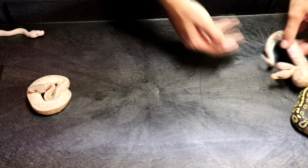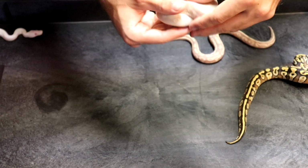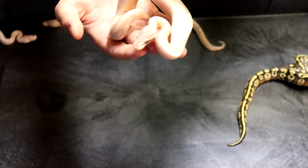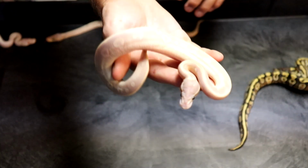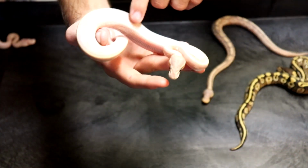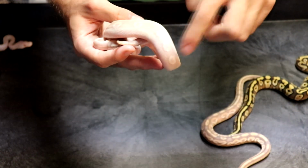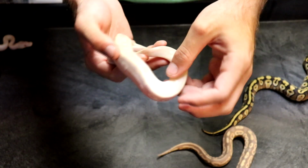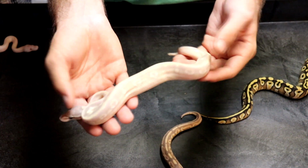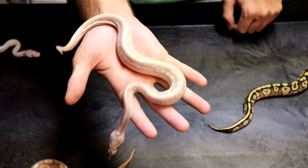Yeah. Now getting to the final one in this group, we have a Banana Mystic Potion. As you guys know, we love the Bell Complex. So the dad was a Banana Mojave Het Clown, and the mom was a Mystic, and we got lucky and hit all three genes. Plus, we believe Het Clown is thrown in there just because of how random these spots are, because typically with our Mystic Potions, there are just the set dots, but when they get thrown around like that and the dorsal stripe gets all messed with, it's very different. That will be an outrageous snake if it is Het Clown. Yes, we hope so. Even if it isn't Het Clown, it's still a great snake. You just don't see as many Banana Mystic Potions.